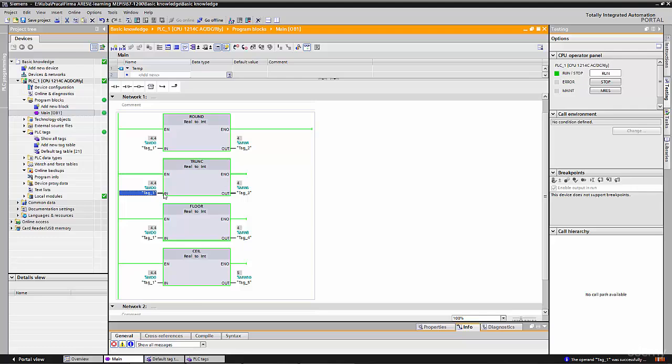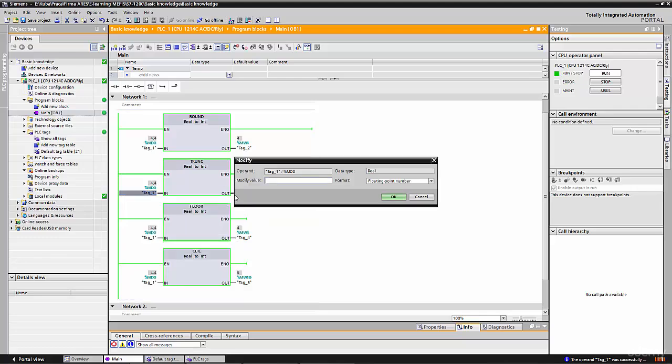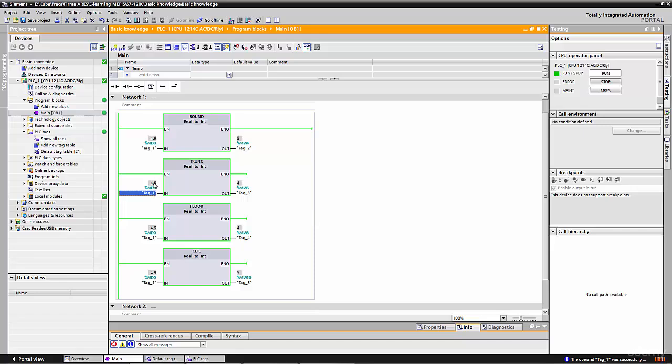If we put even 4.9, this value is still cut and we see the number 4. So TRUNC cuts off the part smaller than the integer part of our number.